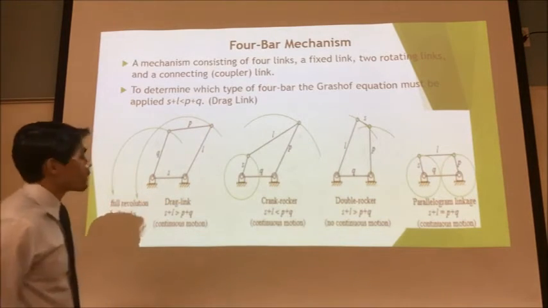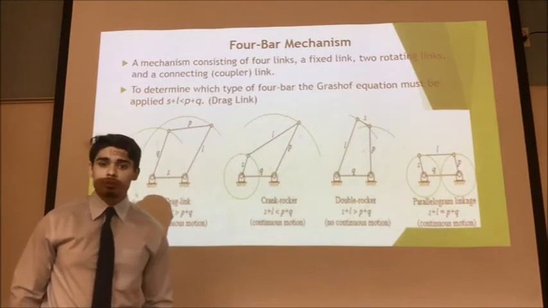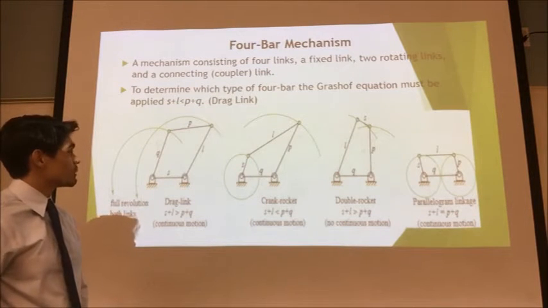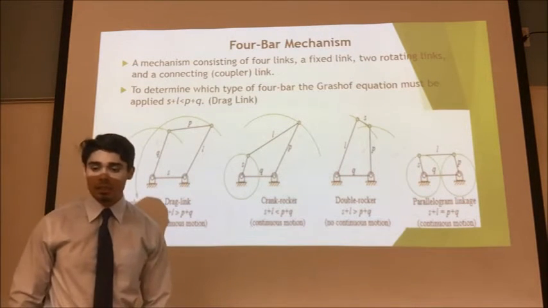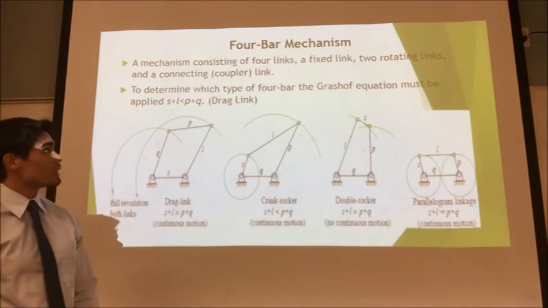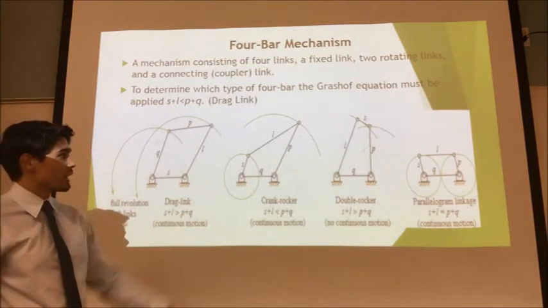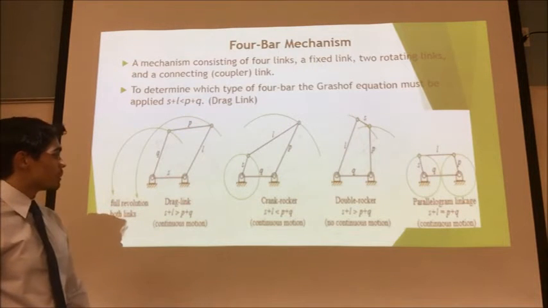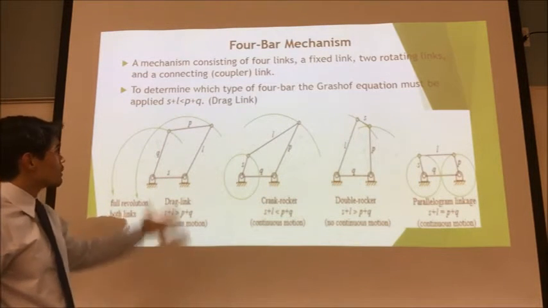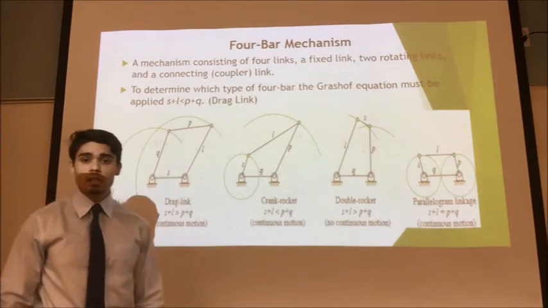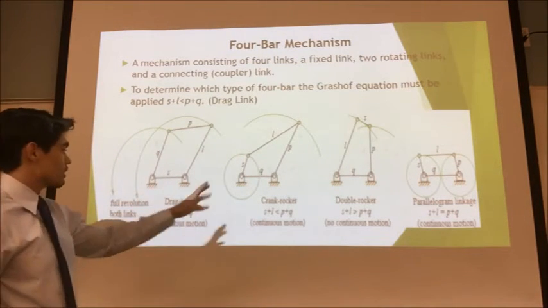So one of the other parts of our project was to analyze a four-bar mechanism. A four-bar mechanism consists of four links, normally one stationary link and two rotating links. These are the four different types. To determine which type, you have to apply Grashof's equation, which is the smallest link plus the longest link, to satisfy a certain inequality.